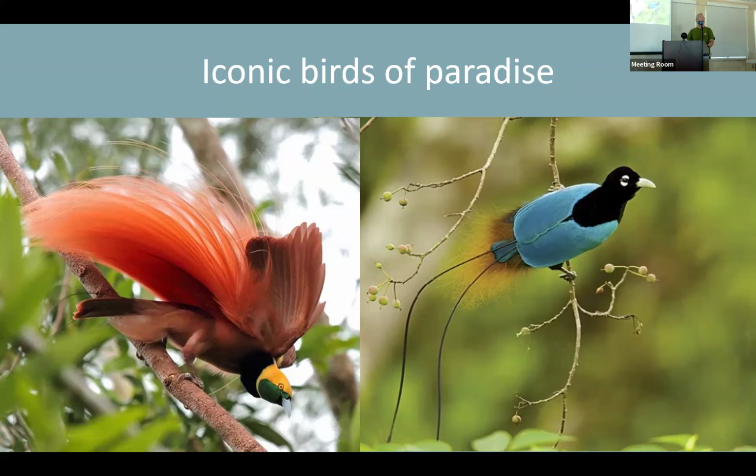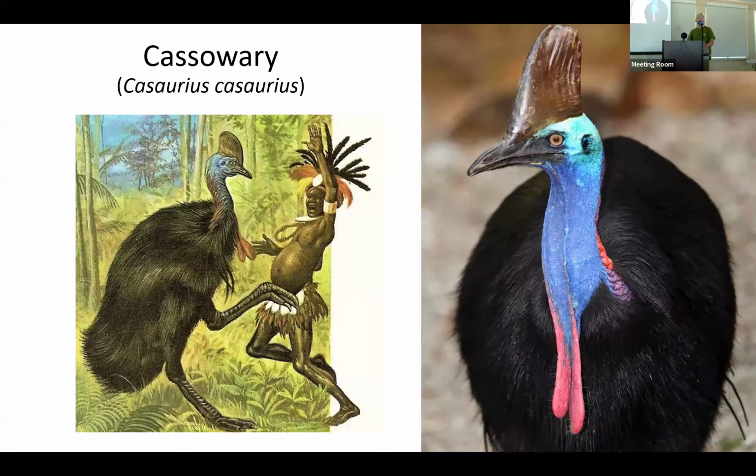So we all know some of the iconic animals that live in New Guinea. You know, the birds of paradise. People go flocking to New Guinea to see these birds. They're gorgeous and wonderful. There's also really cool birds like cassowaries. I've seen one of these up close, too close. I was at a camp that we were setting up. Friends of mine were building the structures that we were going to live in. And I was, of course, in the leaf litter digging around for snails. And I hear this. And I look up, and there is this 6-foot-tall blue-headed bird about 10 feet from me racing straight at me. These birds have really nasty claws that can eviscerate you. Luckily, we both met eye to eye, and he turned sideways and went the other way. But it's a beautiful bird.